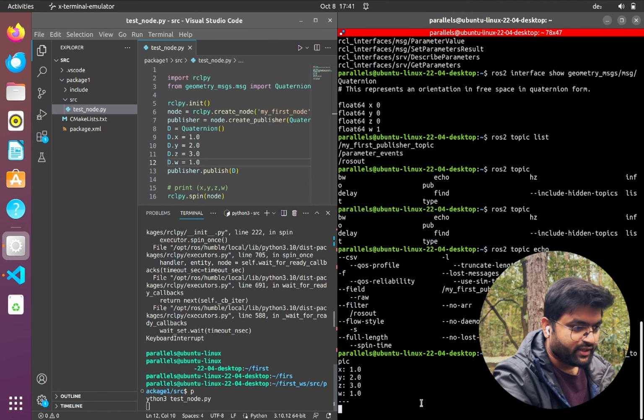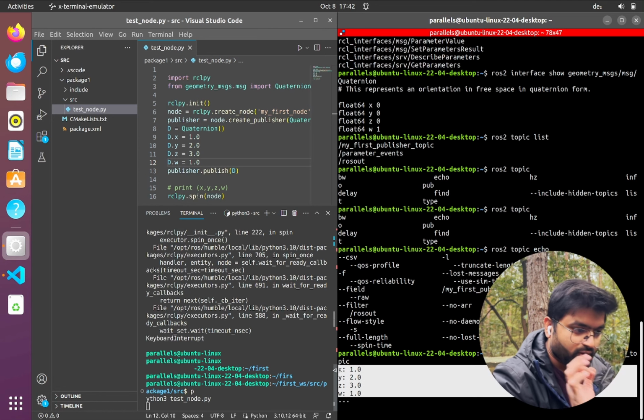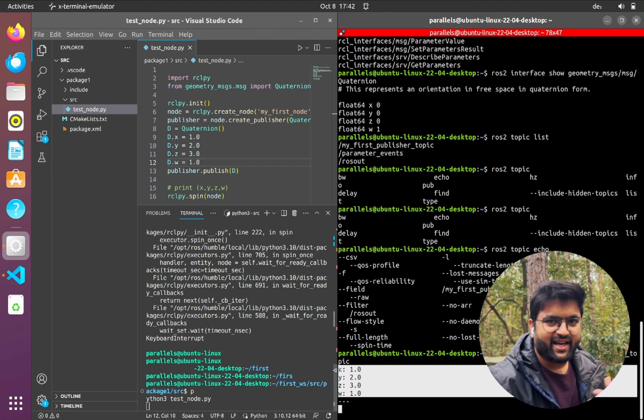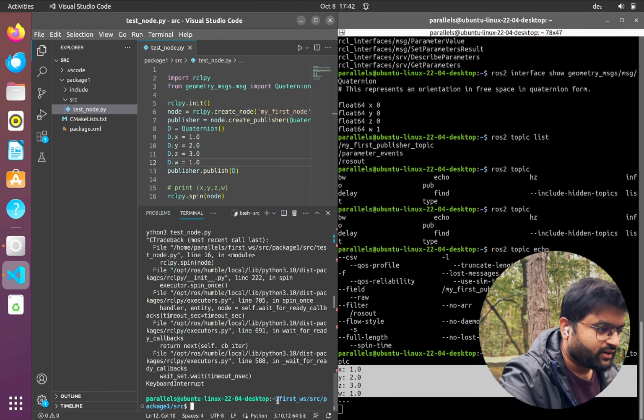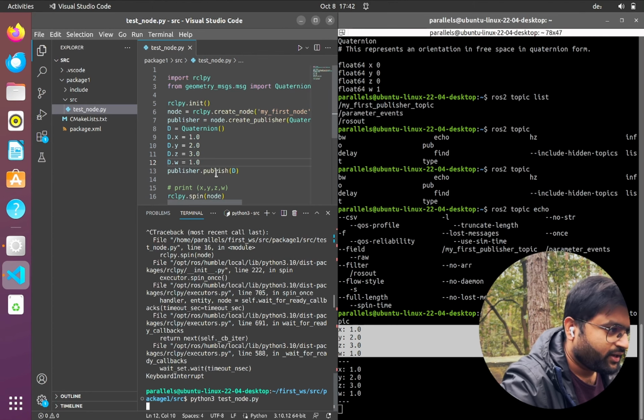If you see here right now, it is echoed only once, and after that there is no other echoing. So it's not publishing again and again. It's just publishing once, right? So I close this again, and then I run this again, and then it is publishing again, right?